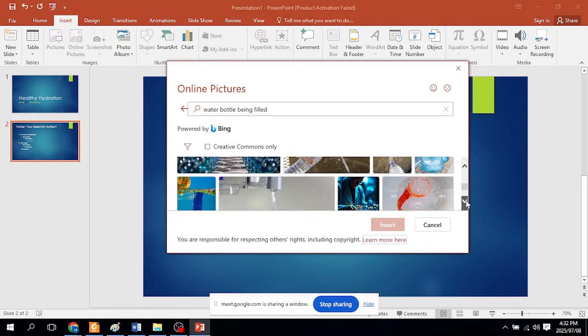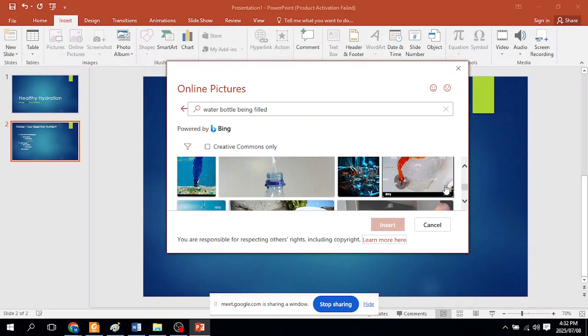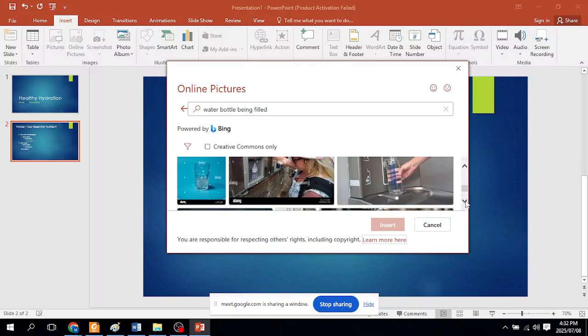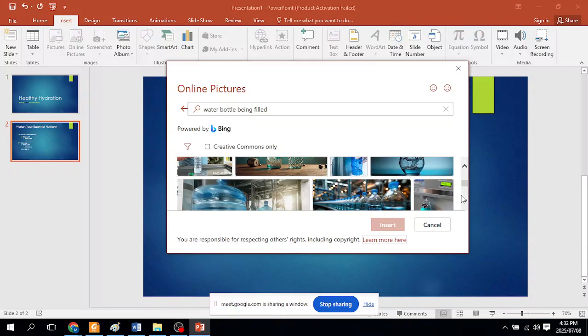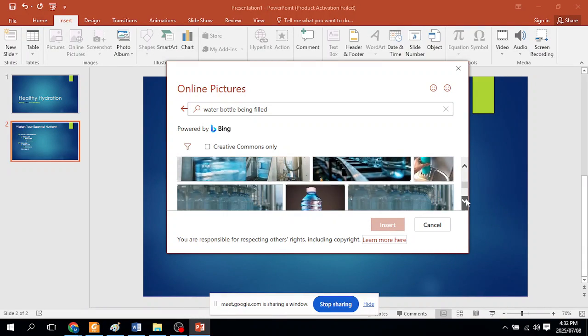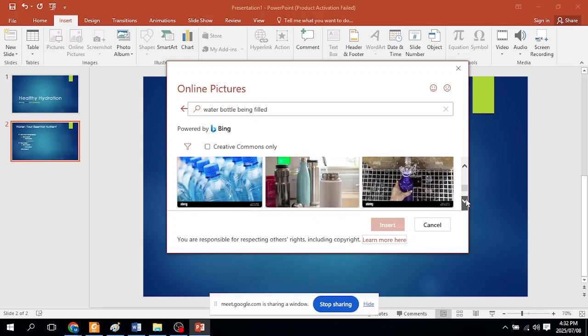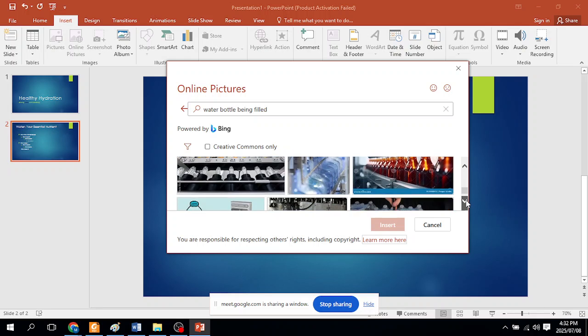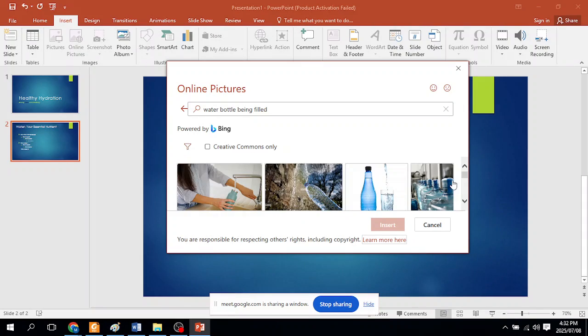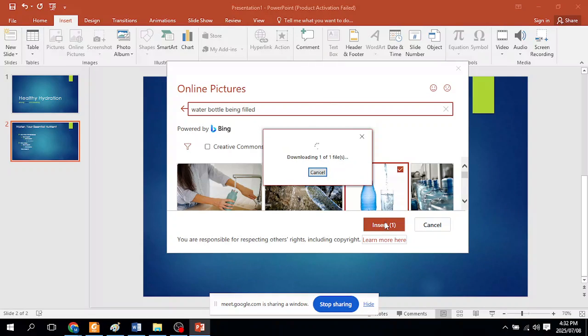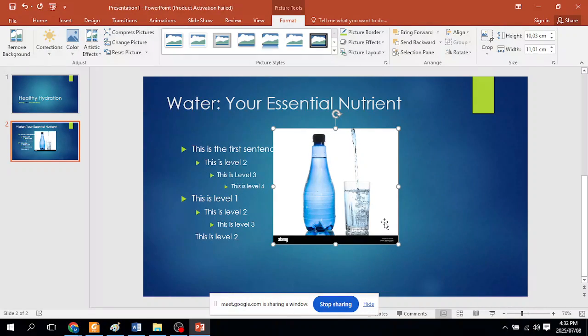So like I said, if you can't find it, this one is almost the same one, it's just upside down. So if you can't find the exact same picture, then just get one that is close enough. Because I can see you can add the picture. It doesn't matter if it's not the exact same picture, at least you've added it. Nope, I'm taking this one. Okay, so I'm making my selection and I'm clicking on insert. Now it's going to download that image and it's going to insert it over here.